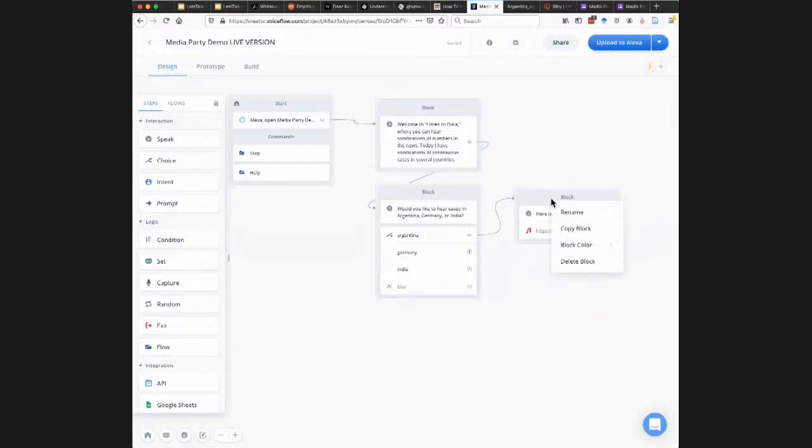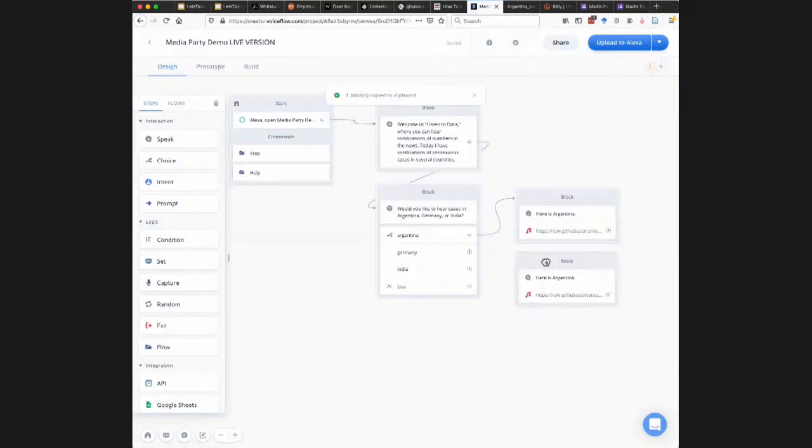Could it be an RSS link? I think it could. That's a great question. You can also do things like have it be within a Google spreadsheet. So you might have a Google spreadsheet that has a bunch of links to different sound files. You can do that as well. I don't have time to show you that today, but there's lots of ways to automate this and make it more sophisticated. Okay, so I'm going to copy the block, and then I'm going to paste it.